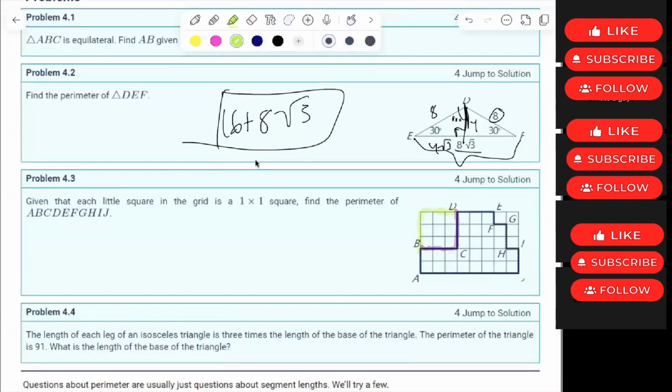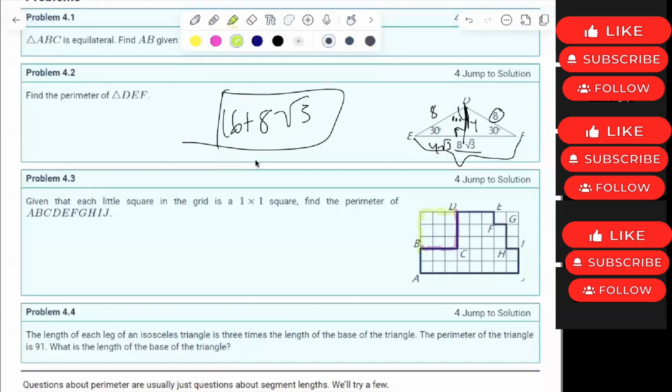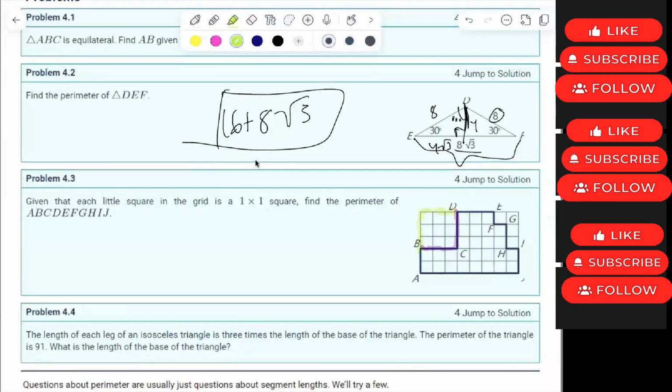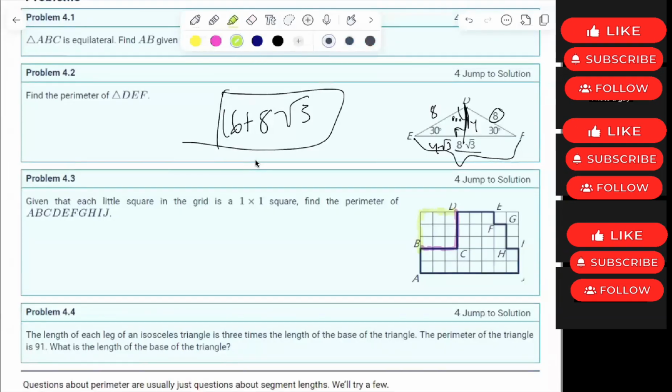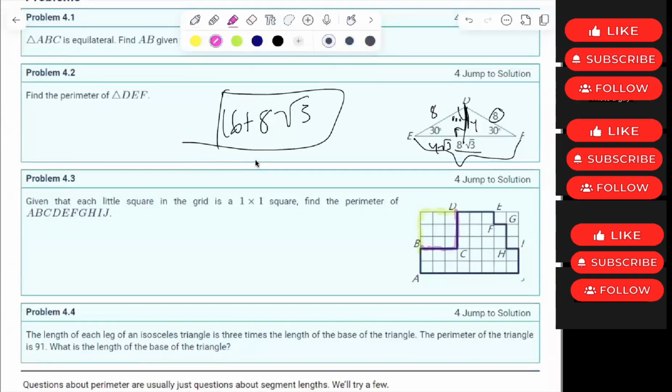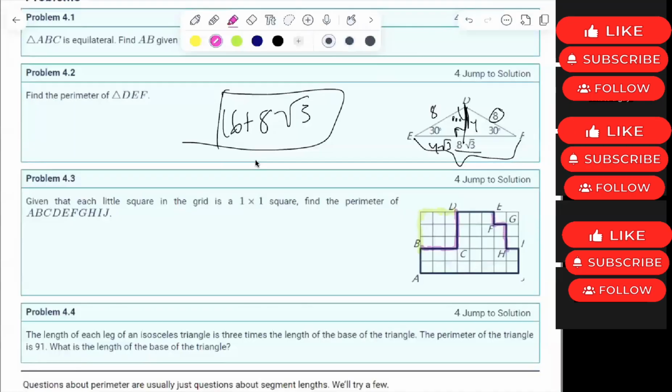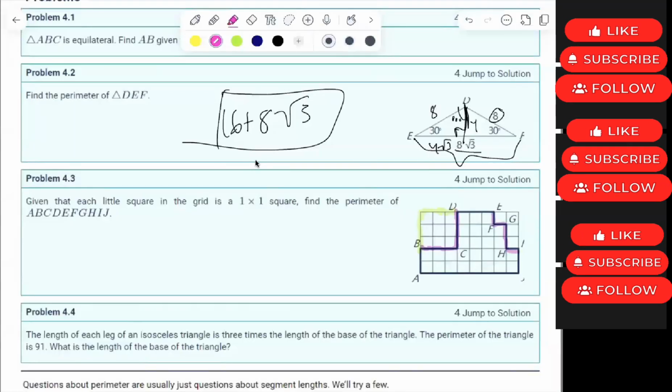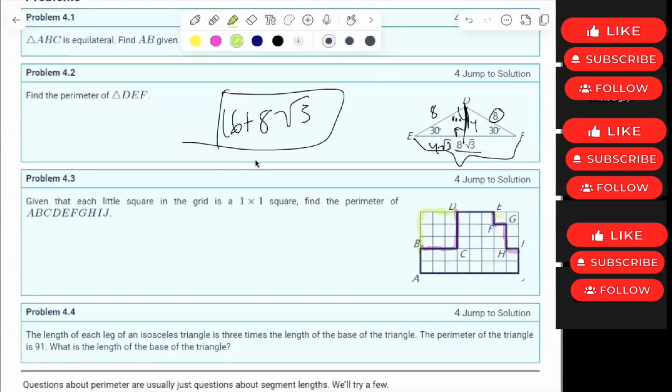It's much easier to count a rectangle than some figures mashed up together. It's so much easier since we know the formula. Similarly, you can do the same thing over here. This side length is the same as this length.